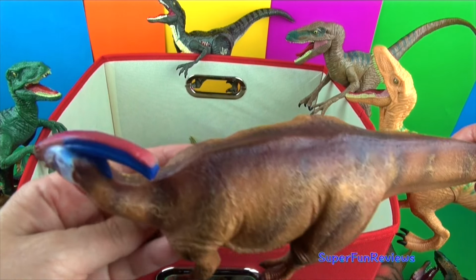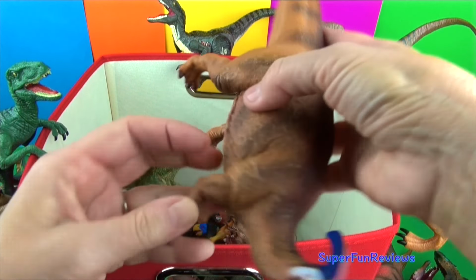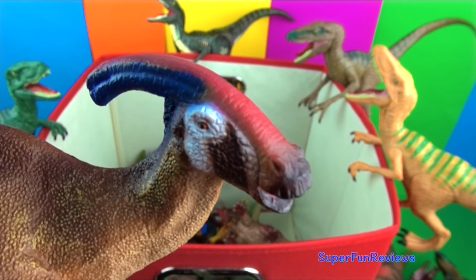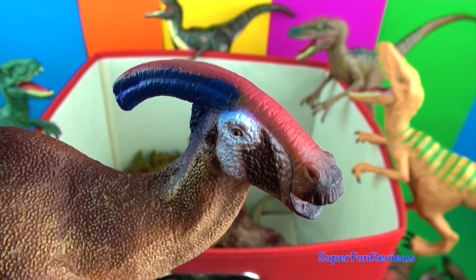Parasaurolophus. The funny shaped horn on its head may have been used for making a sound. It's an unusual shaped quadruped, isn't it?